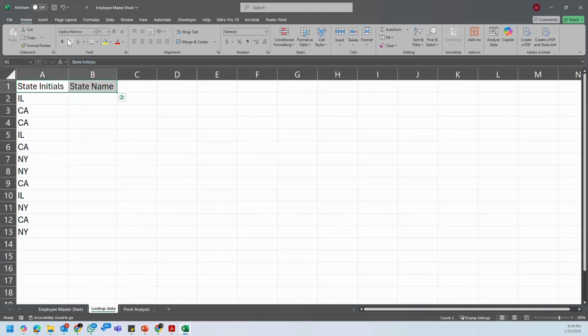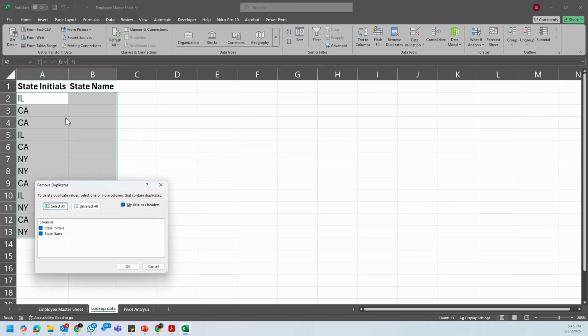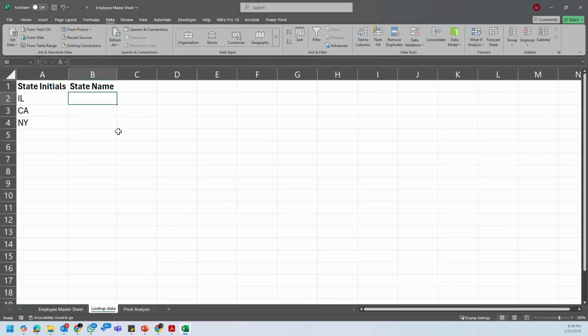So I remove duplicates, highlight that column, remove duplicates. Yep. So now I think, sorry, I'm quite familiar, I hope. Illinois is a state in the US.